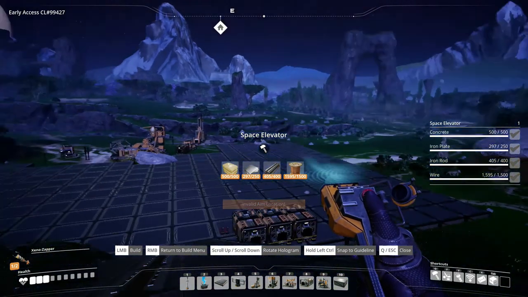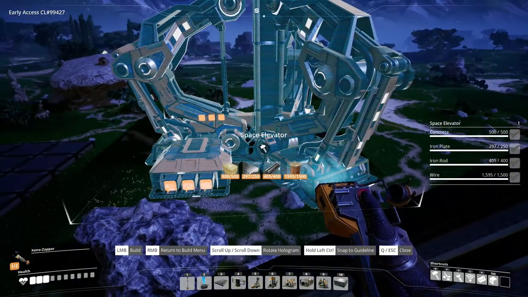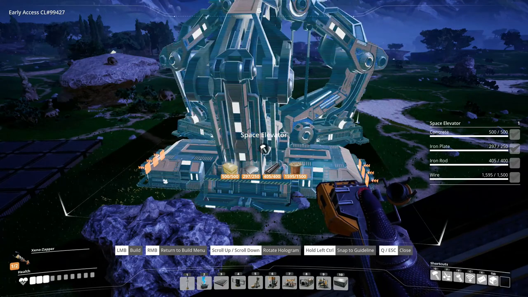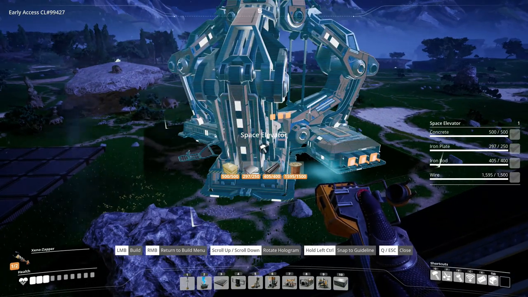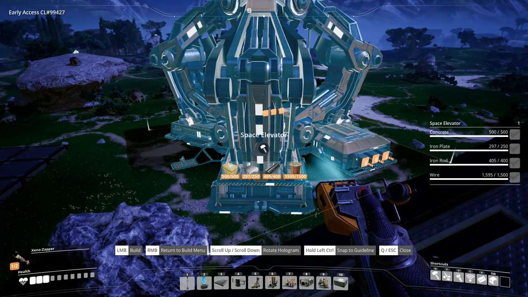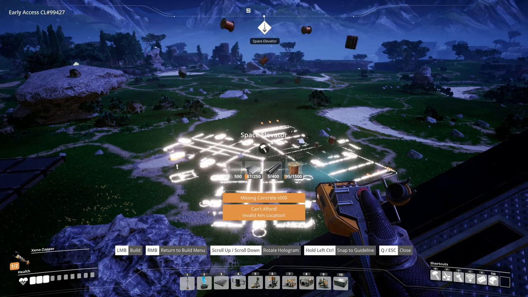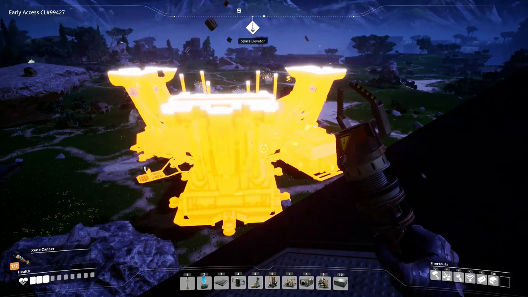Now, I should have done this during daytime, but I don't know. I think nighttime should do just as fine, so I think I'm just going to place it kind of like this for now. It's just temporary, just so I can access it and get the next levels. Alright, so here we go. Space elevator awesomeness. Oh, wrong button.